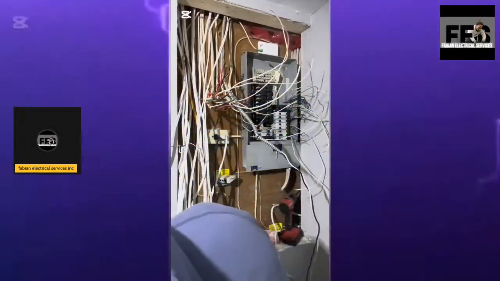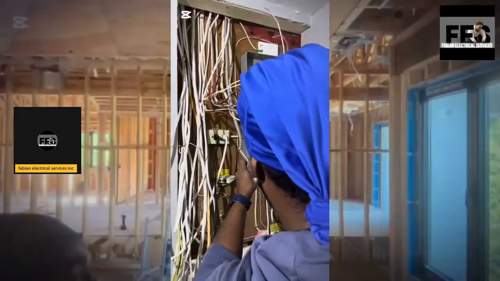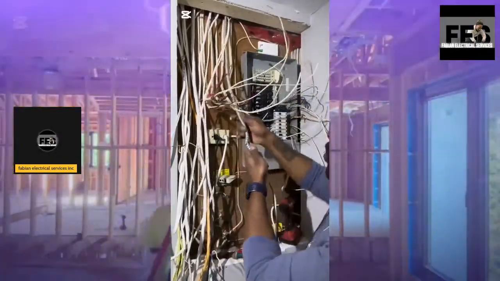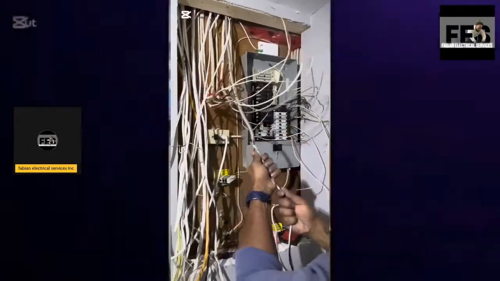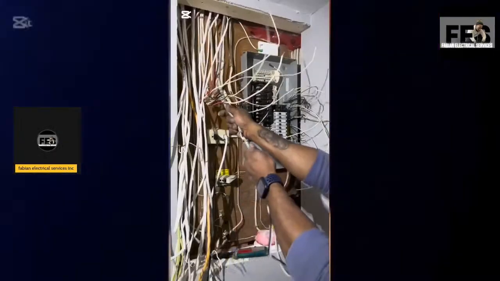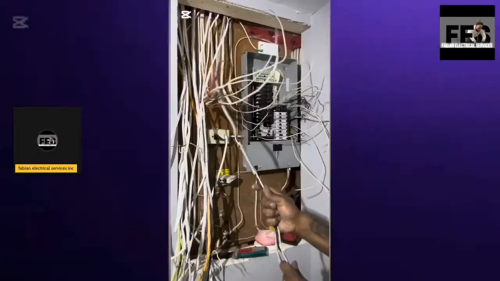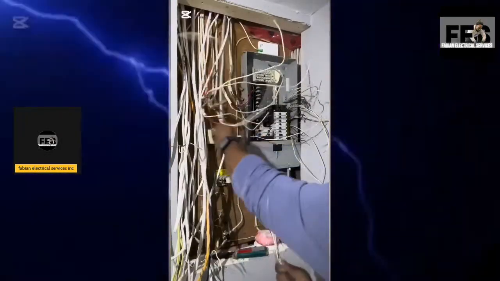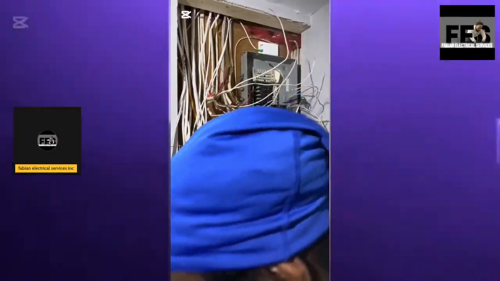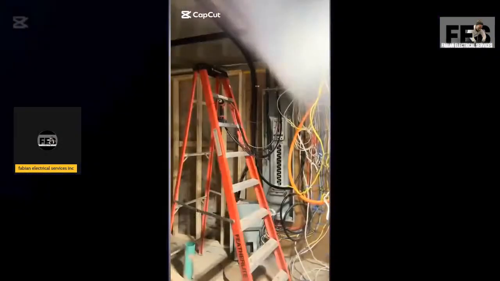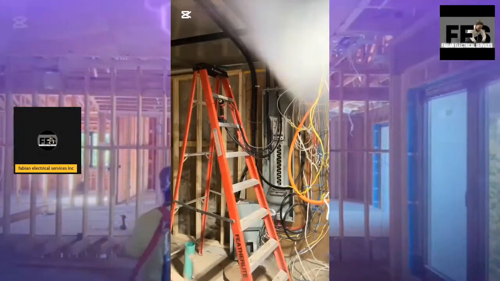You don't want to oversize. You don't want to cram your panel up with too many circuits and undersize your actual conductor. It's going to be working a lot harder than it's supposed to be. And a lot of times that's where you have a lot of the issues coming in. And then you have the wire size, which is number 12, number 14, number 10, number 8. Those are the wires that we use in the homes. Commercial also, it all depends.